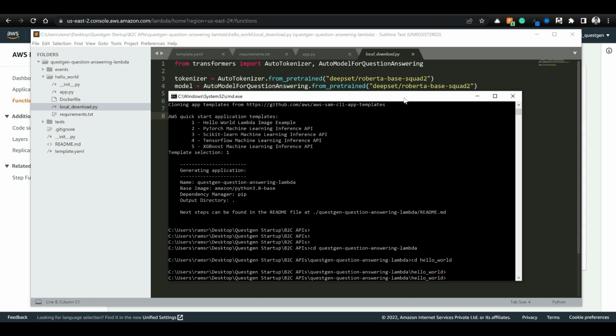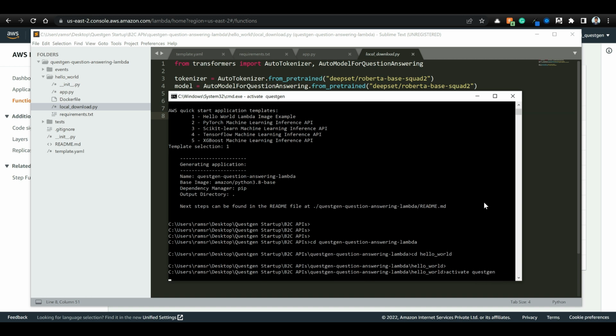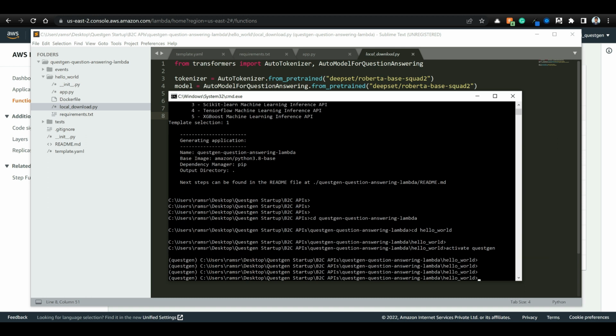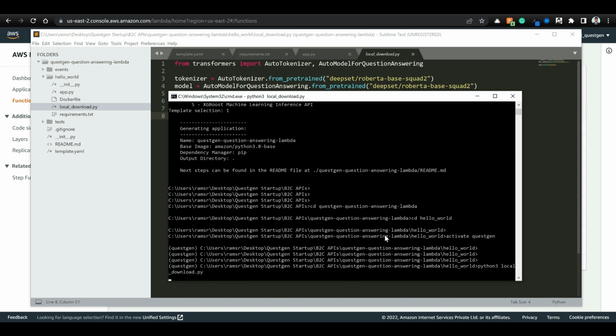In order to be able to run this, you need to have transformers and PyTorch installed. So I've created an environment already that can run this. Activate question is a Conda environment that I've created to be able to run this. So I'm just running now python3 local_download.py.